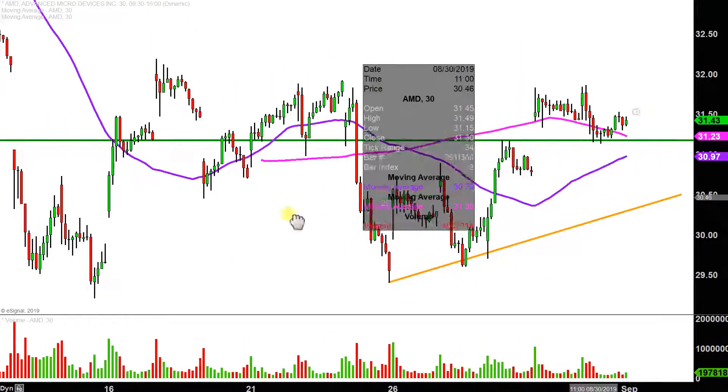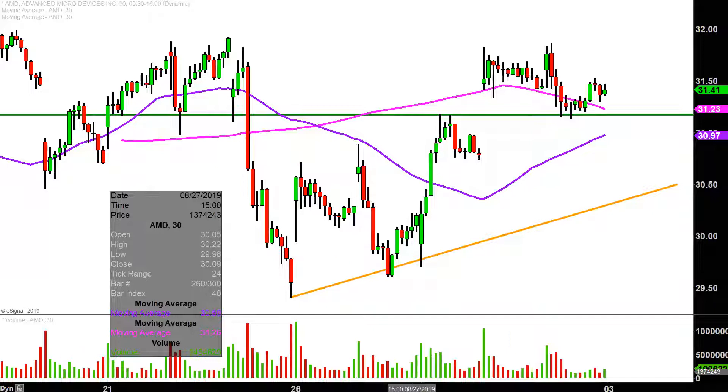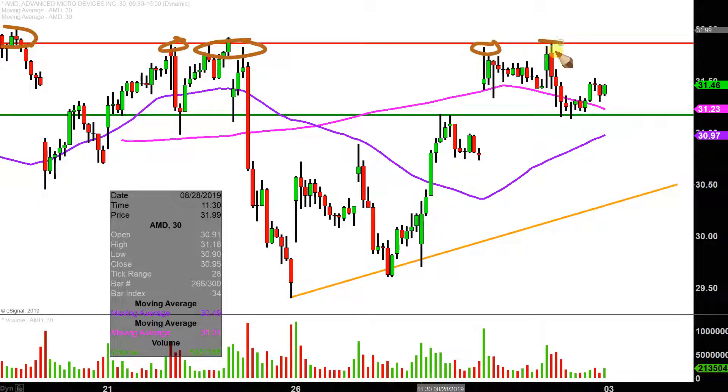Now, what about levels of resistance going forward? As of right now, the price is hanging around a very historic level where the sellers have smacked it down several times. That level is right here at $31.85. You can see it acted as resistance, knocking down the price repeatedly, and fast forwarding to yesterday, knocked down the price again. I'm not saying $31.85 can't be broken — I'm just saying the price is really going to need to bring its A game to fight above that level and stay above it. But all in all, very nice recovery the past few days. We'll see if the bulls can build upon this momentum next week.